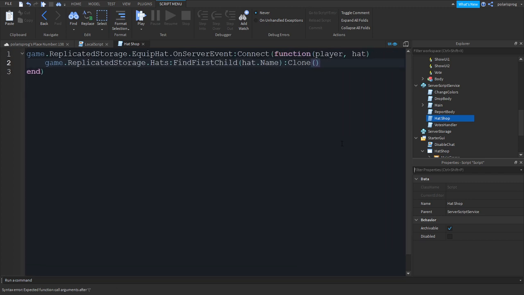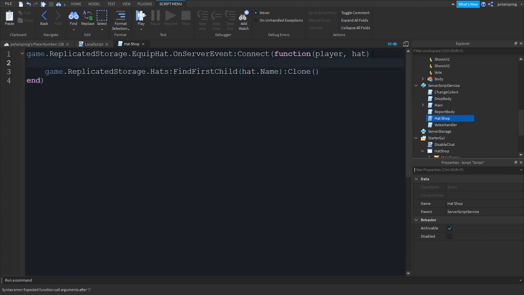Actually, before we do that, let's check. We create a variable for the player's character, so local character is equal to player.Character or player.CharacterAdded:Wait. All we're going to do is check if they have a hat equipped.